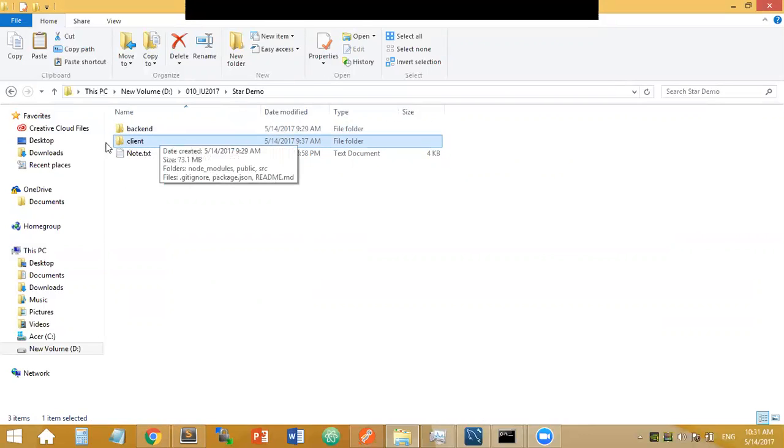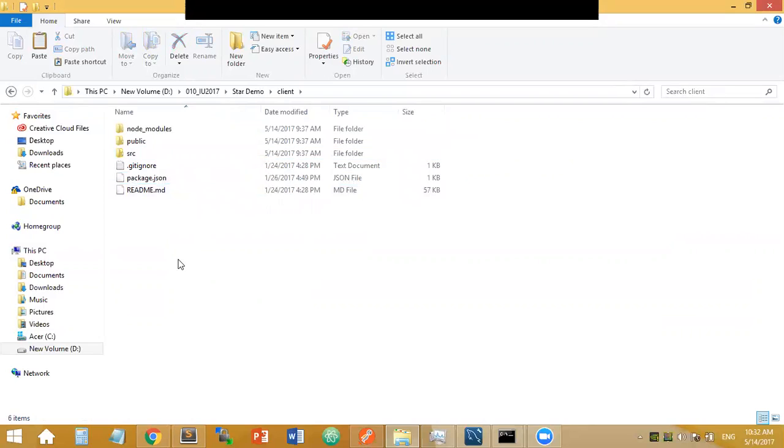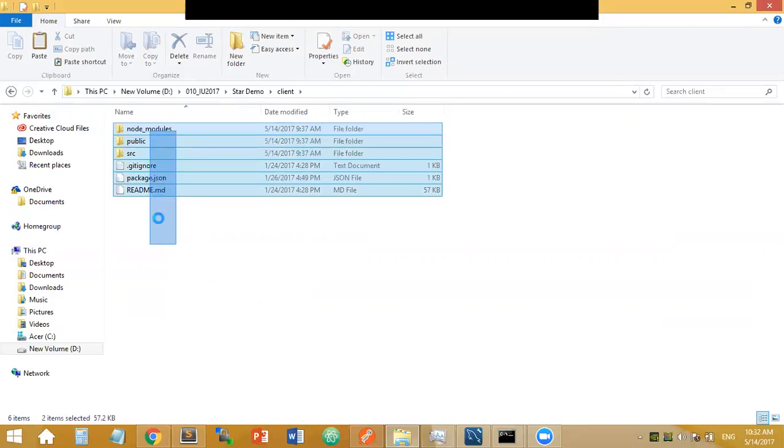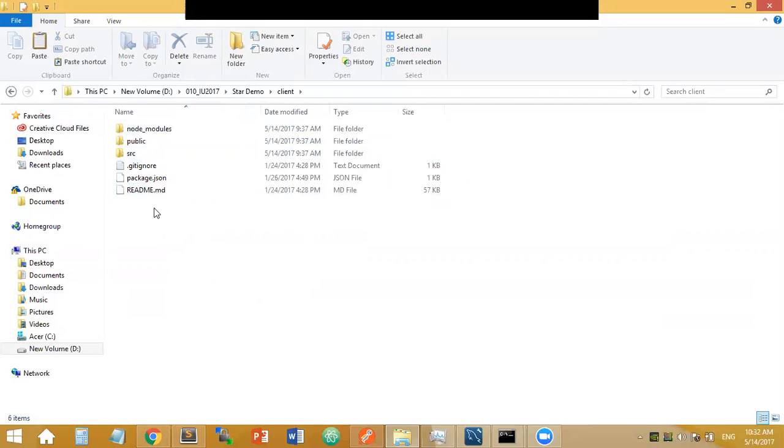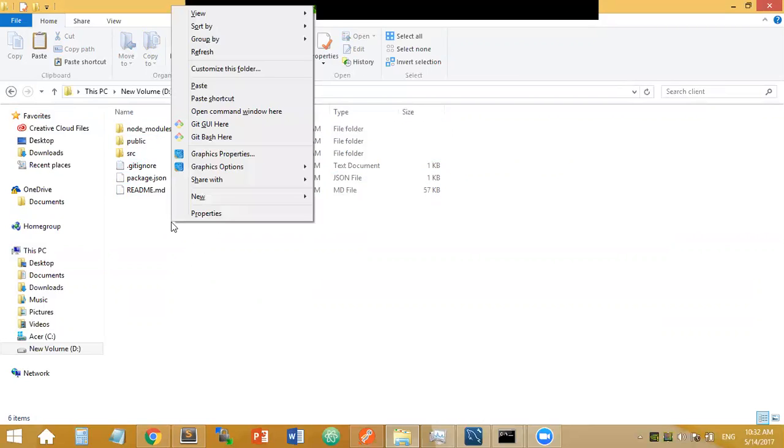Okay, this folder is client, and it contains all the folders and files for the front end. At the beginning, we will create this folder, and it will be empty. And remember how we create a React application.